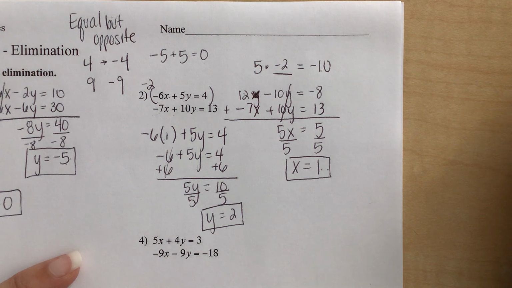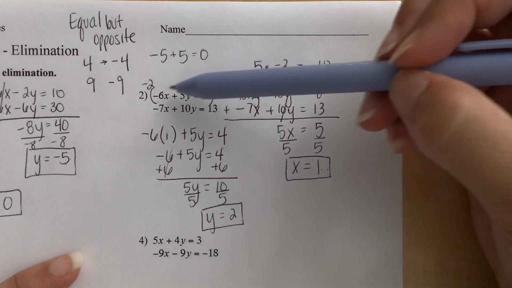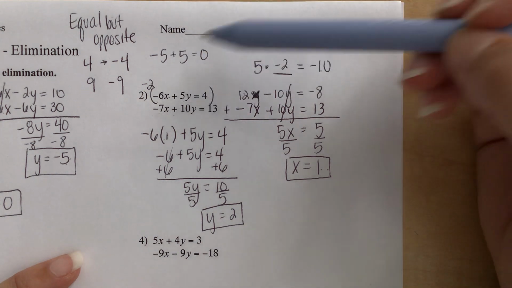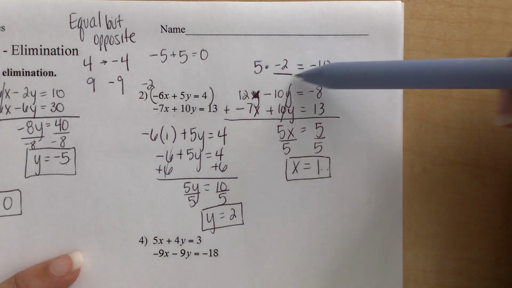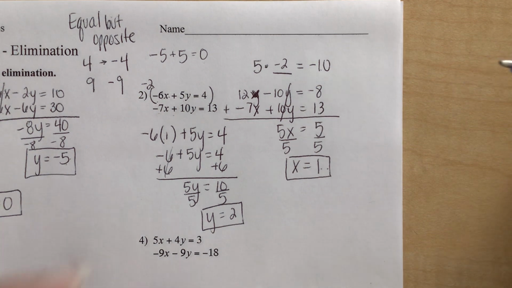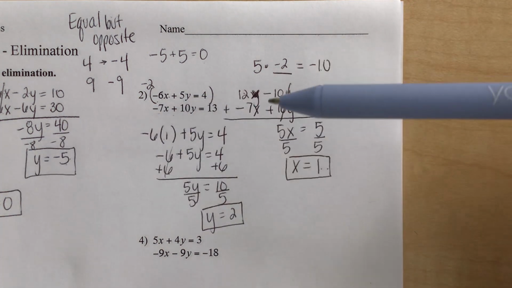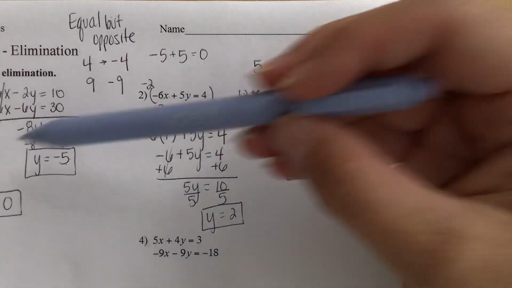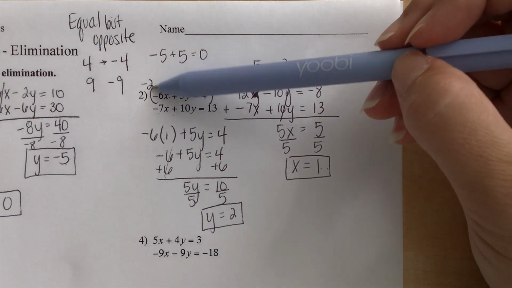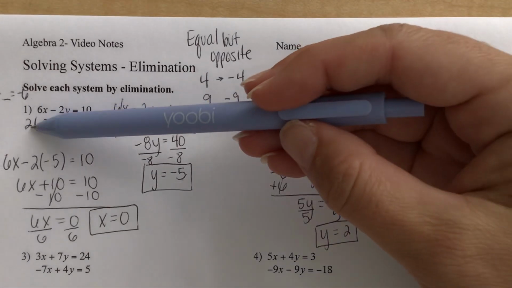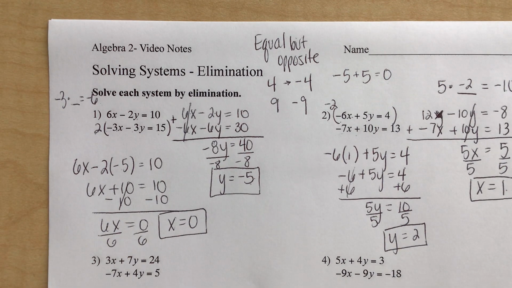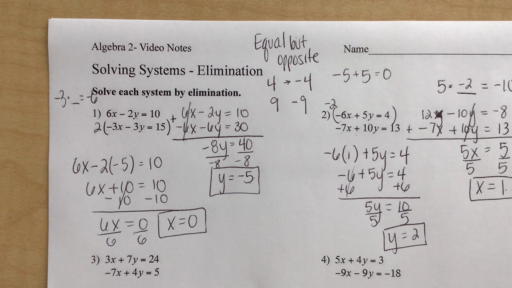All right? So the hardest part of these problems is knowing what to multiply by. And so sometimes you just have to look at it, and you can write this out if this visual helps you a little bit more. Now, on these two problems, we only multiplied one of the equations. Like here, I only multiplied the top. On this one, I only multiplied the bottom. Now, sometimes we're going to have to multiply both of them.